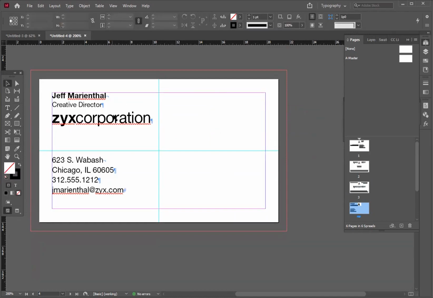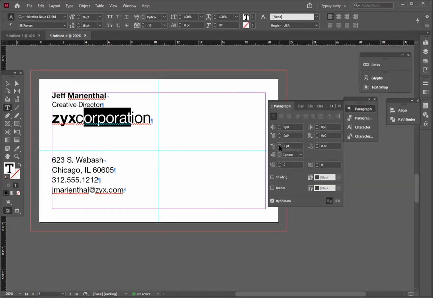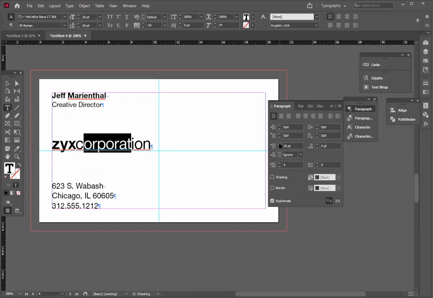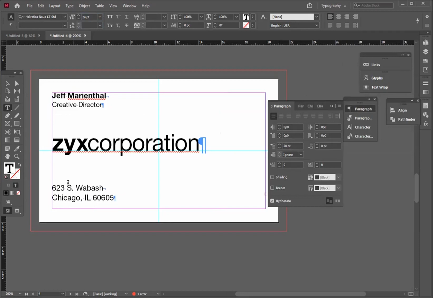Get rid of that. Now, once again, I want to adjust the spacing. Paragraph before the logo, I need to be down around here. This needs to once again be the 24-point logo. And then I need to reduce the space before the address. I just want it someplace sort of centered in the bottom half of the live area of the card. Someplace around here would be good.